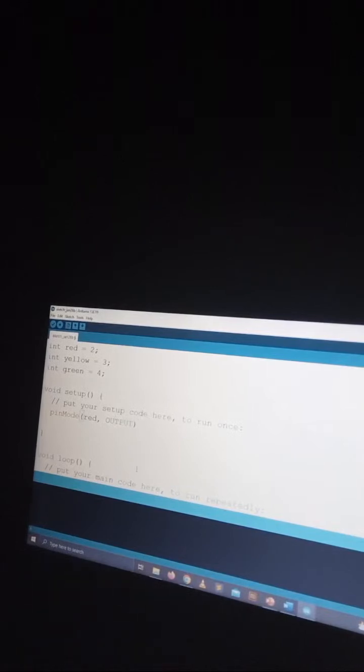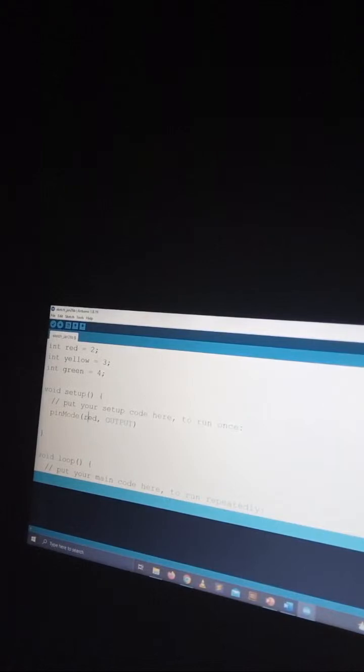And Arduino is case sensitive, please. Whenever you see me use capital letter OUTPUT, it's case sensitive. If I use small letters, it's not going to work. So I just initialize the pin to let the system know that red is pin 2, that is, the variable red is pin 2.